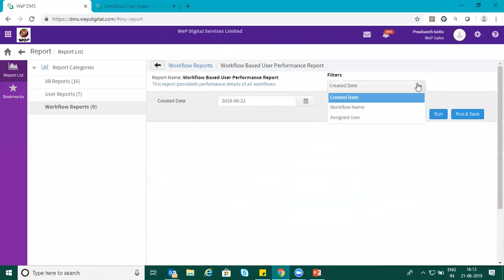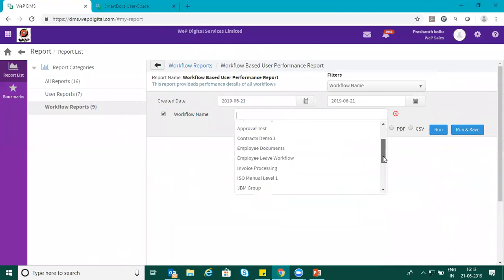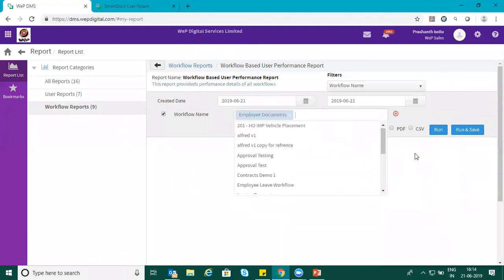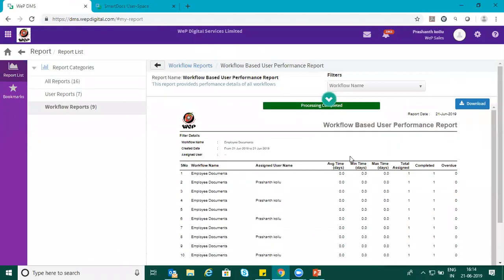So you can create this. You can select the workflow name, the workflow-based user performance report that we have here. We have employee documents, and then I can click on record. Here you can see the employee performance on this particular process.